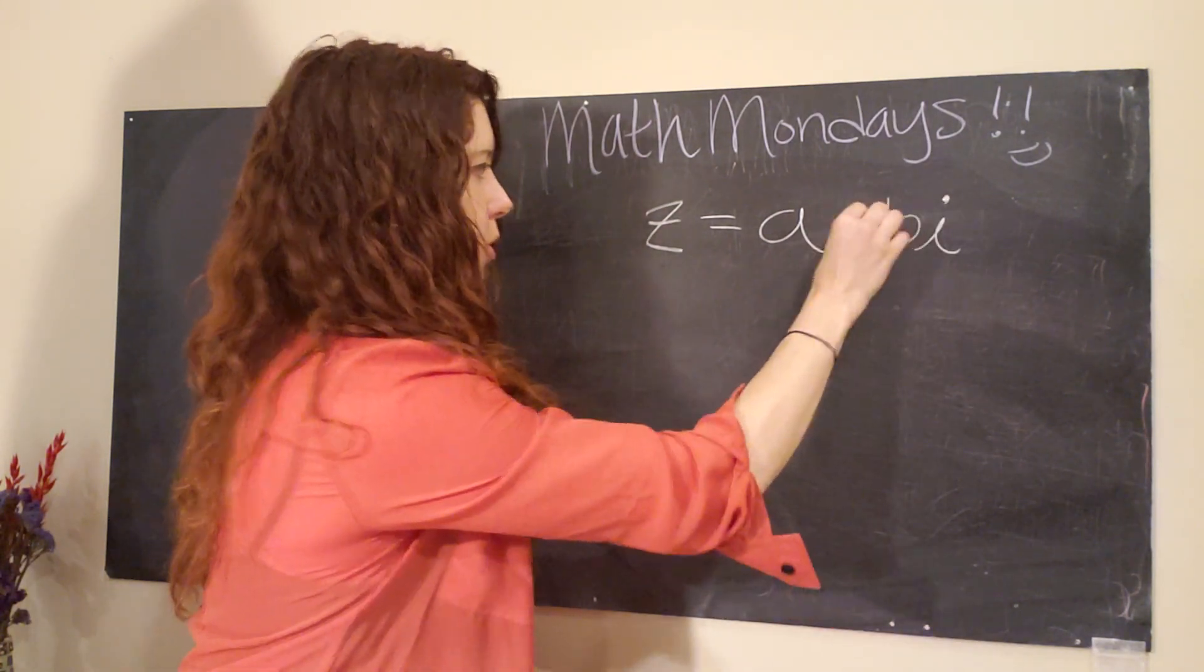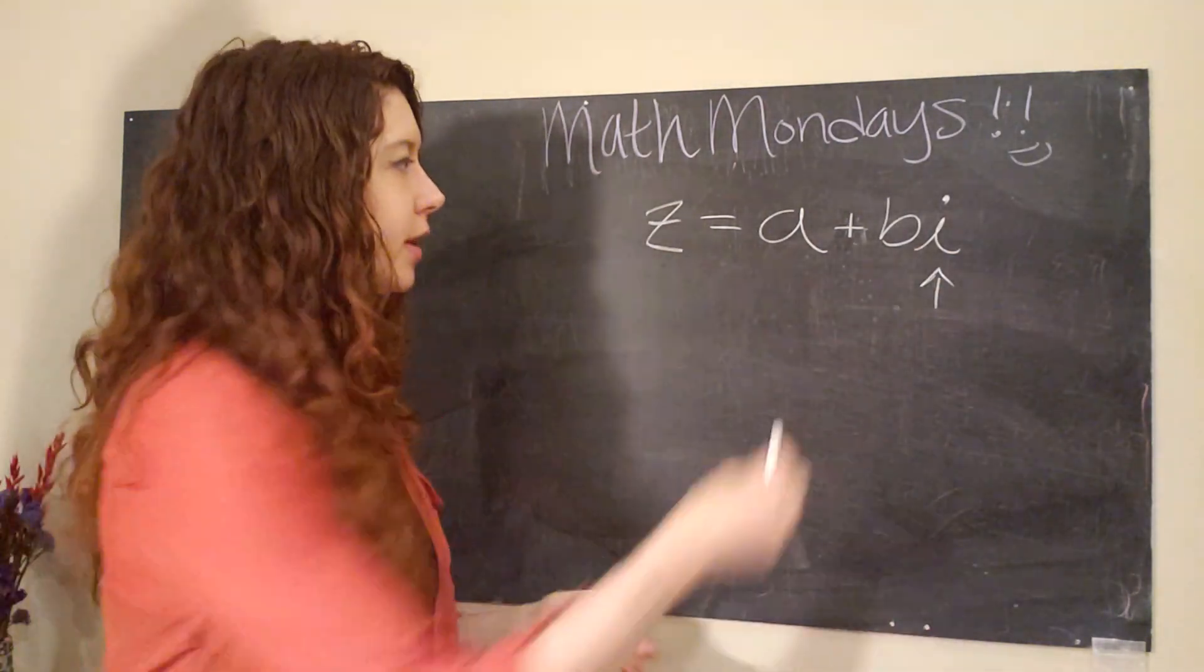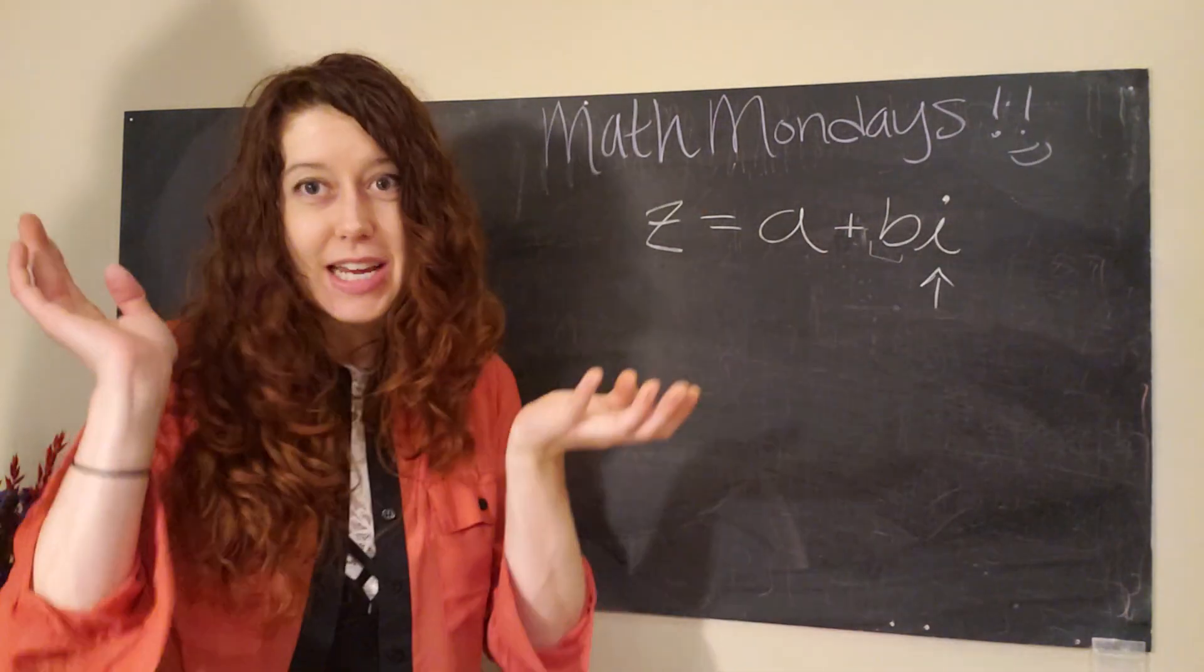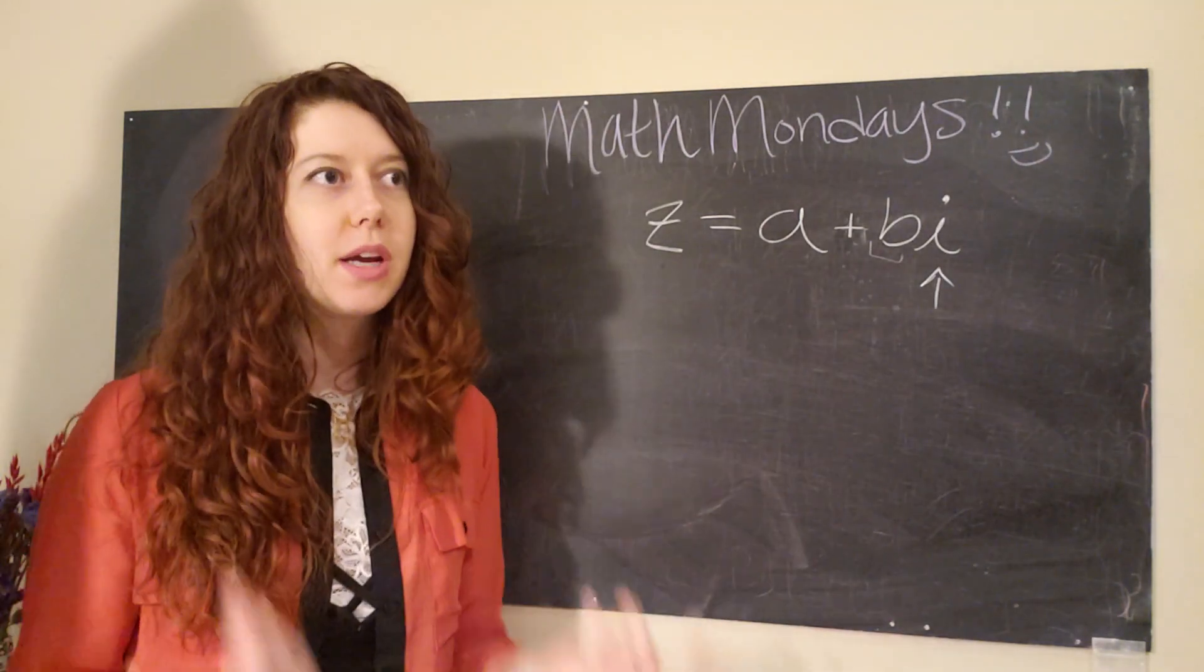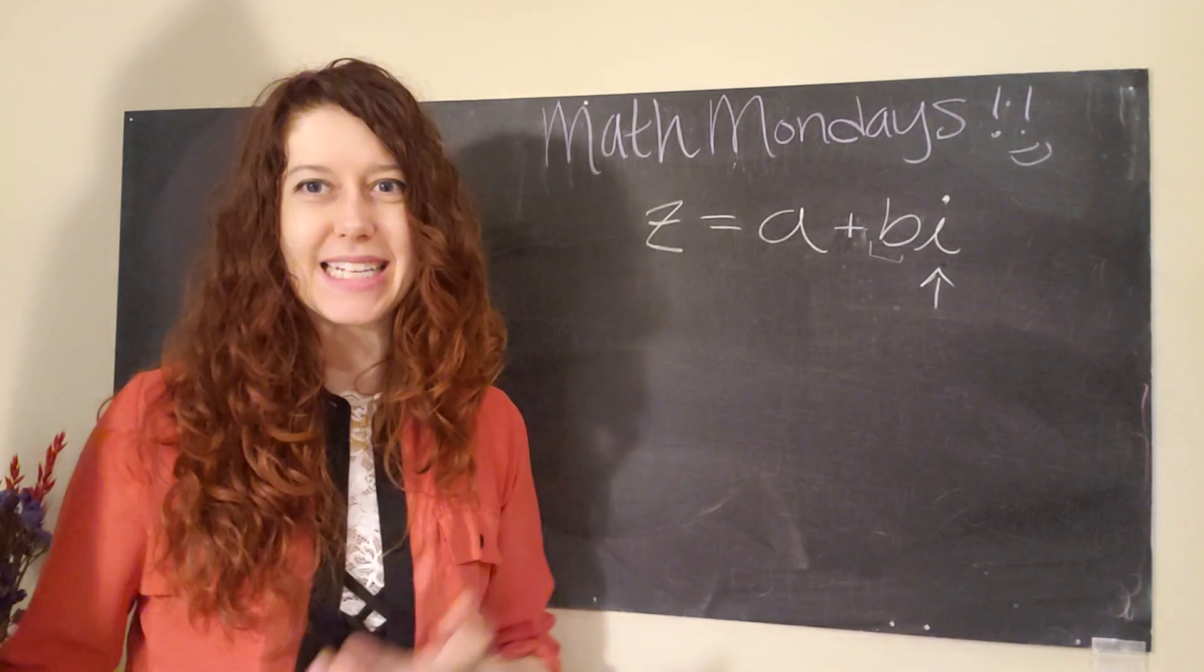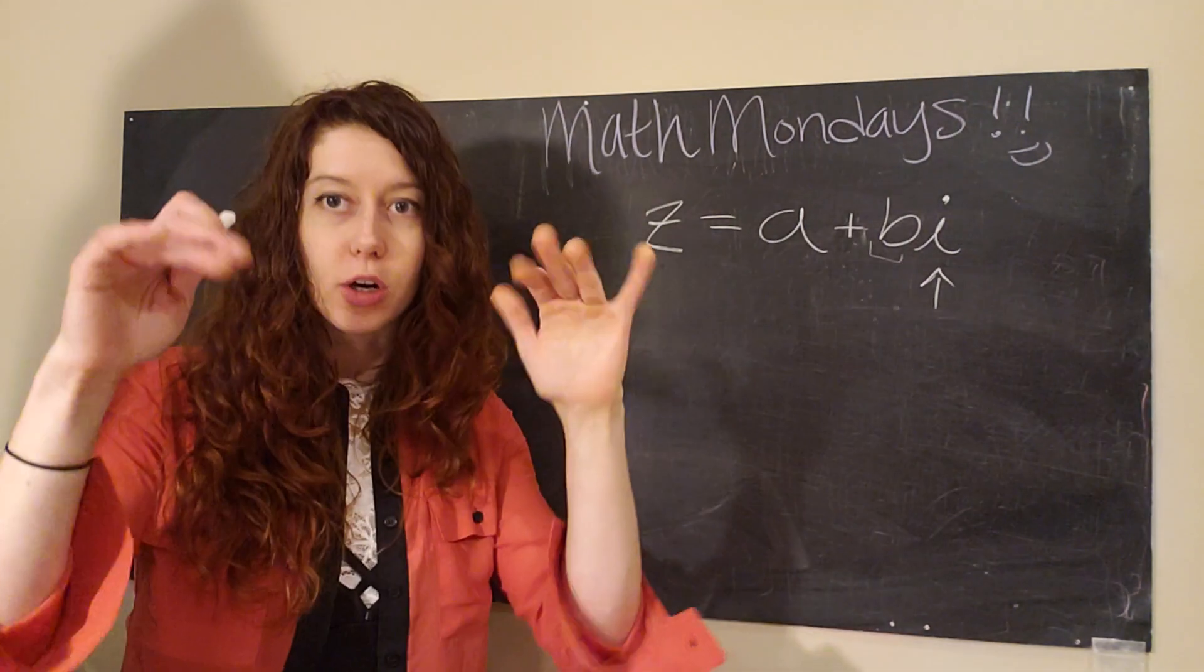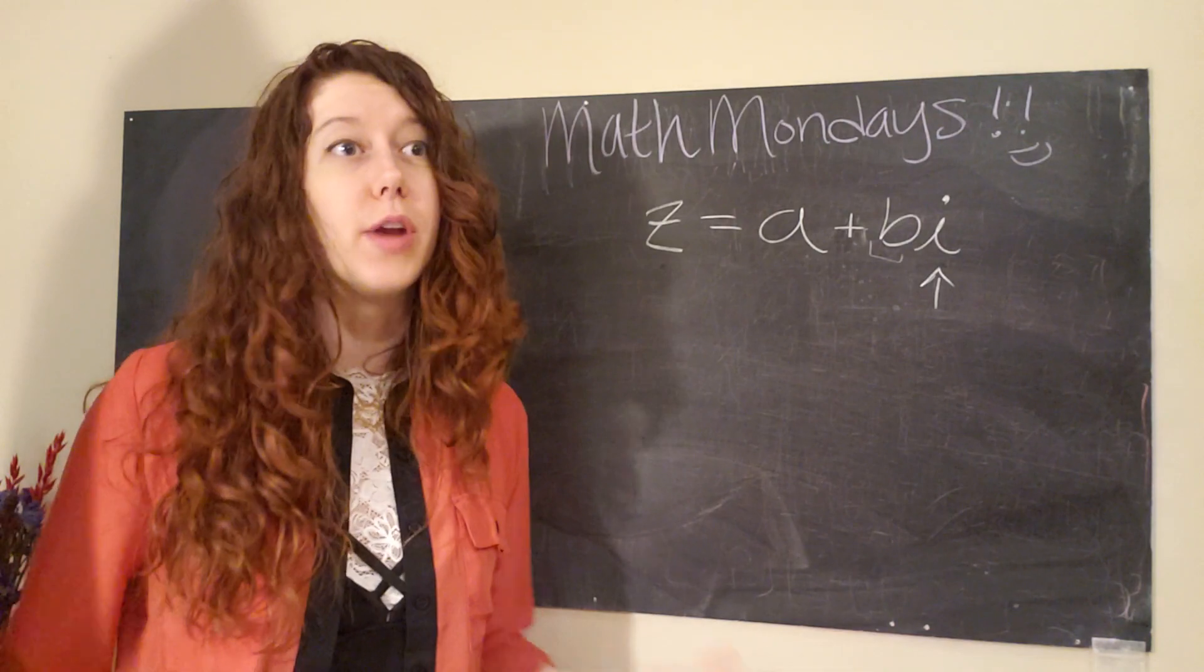I is our imaginary part, or our imaginary number. B is our imaginary part. And this is where I'm going to stop and backtrack, because a lot of folks are like, imaginary, it doesn't exist. No. Not quite the case. Not at all the case, actually. So just because we have awkwardly labeled I as imaginary, it does not mean that it's not real. Imaginary numbers exist in the physical world just like real numbers exist. In the exact same way, let's say A equals 5 and B equals 25. A and B are physical quantities.